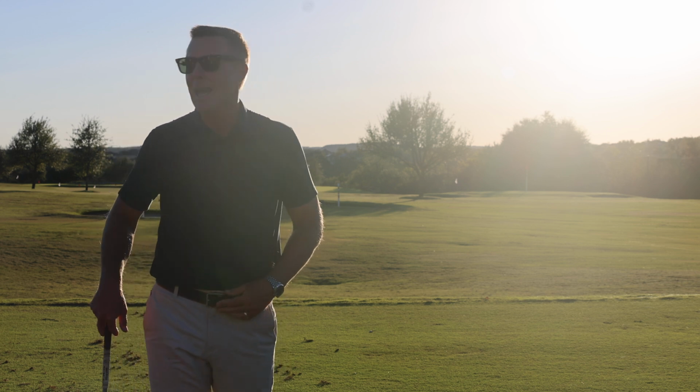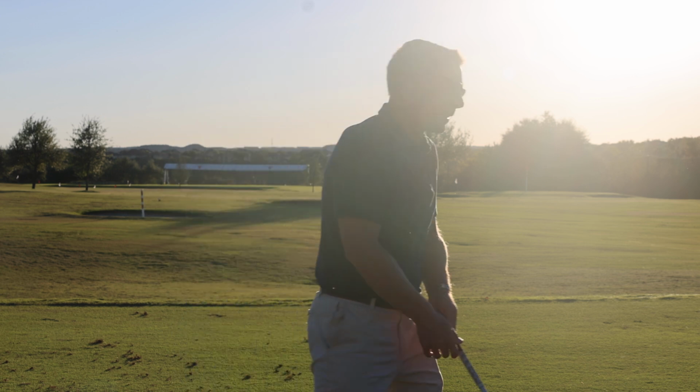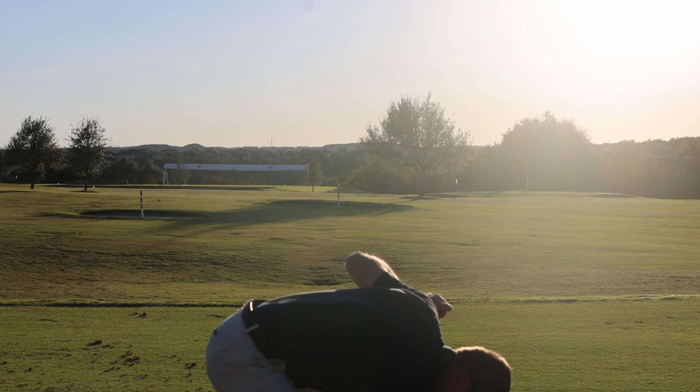Another super duper little exercise. Does anyone have an alignment stick? Two in the bag under the flag. Oh, fantastic! That is awesome. This is a cool drill, guys. I'm going to use both of these. That for his ball position. Yeah, he slides it into his shoelace.